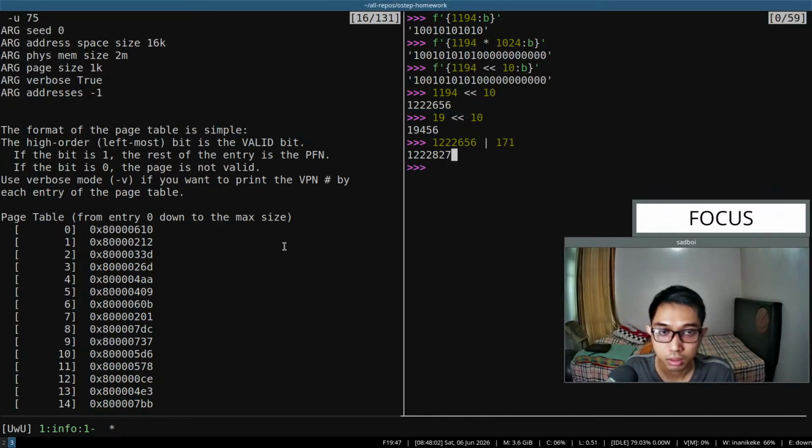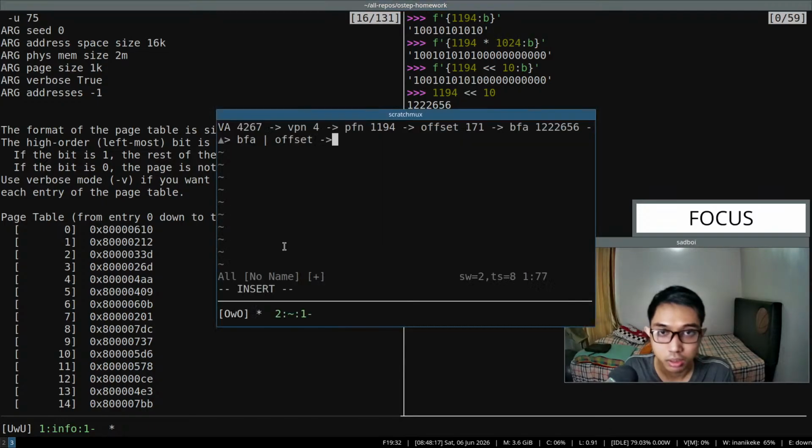Okay. Is this the same? At least for now it looks like this is the same, but maybe in some cases this might not be the same.